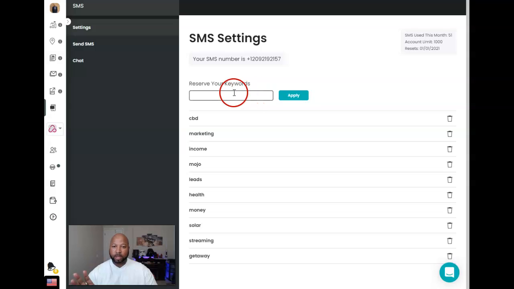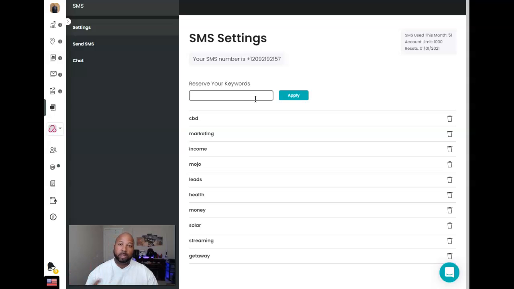What else? Right here, you can actually reserve your keywords. I'm able to reserve up to 10 keywords, but the regular package is only able to reserve, I think it's 5. Is it 3 or 5? But I was able to reserve 10 because I got in on an early promotion. They had a promotion where if you bought Live, Nowsite Marketing and Nowsite Live, you got to reserve 10 keywords, and you also got 1,000 SMS marketing texts. That's what's cool. I actually jumped on that.